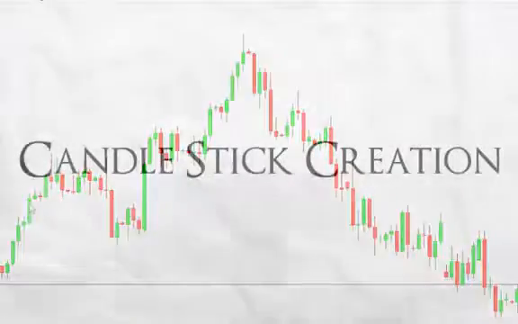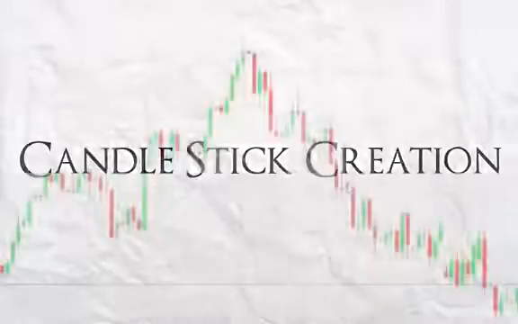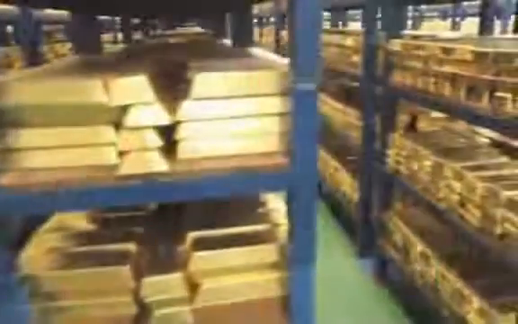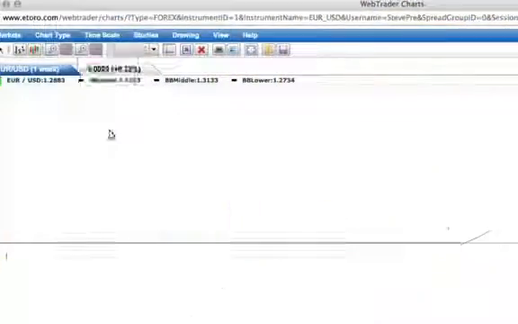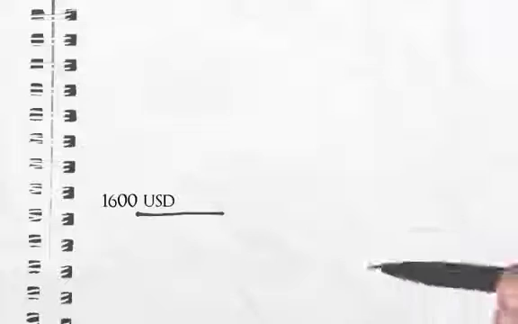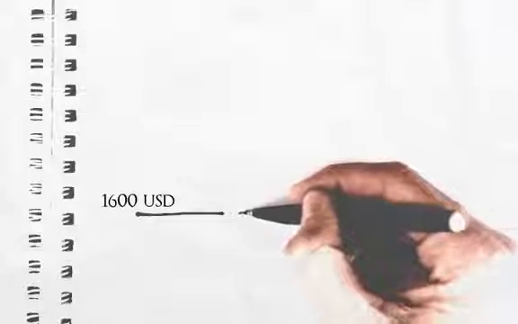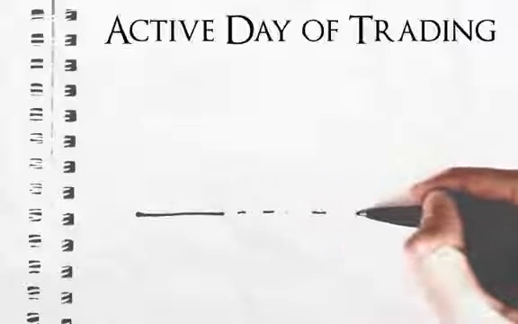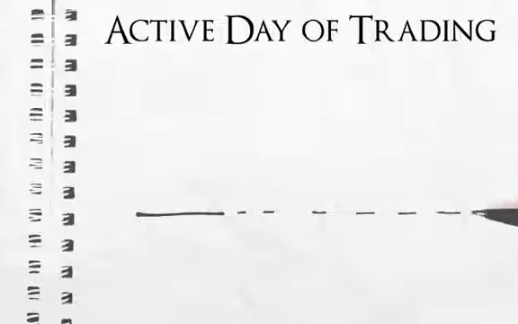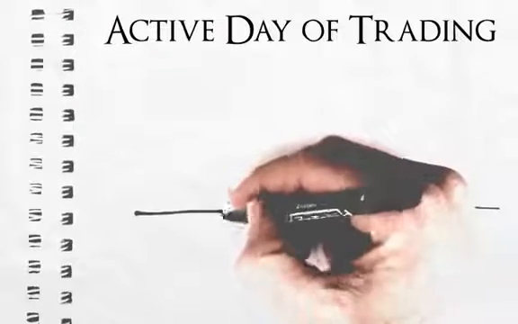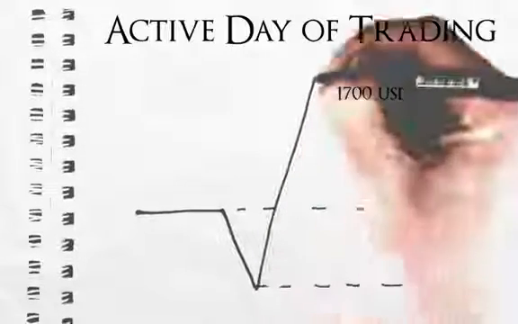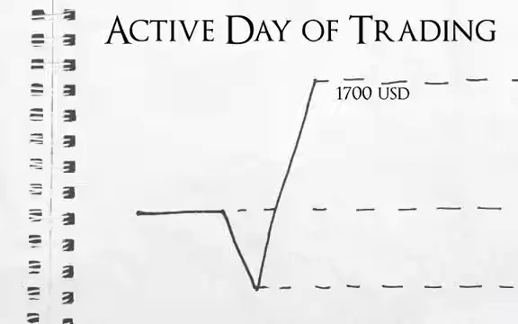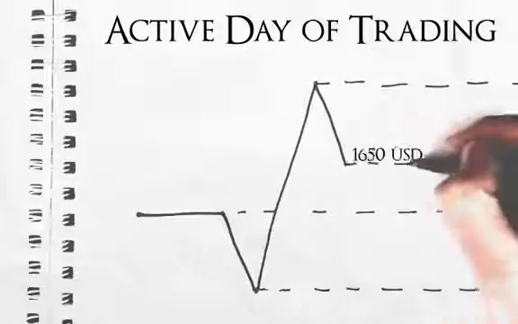Now I will explain to you exactly how the candlesticks on the chart are created. Let's take gold as an example, and to make it easier, let's say that a candle represents a period of 1 day. At midnight, the gold price is $1,600 US. People have been trading all day long. Let's say it was a very active day. The stock price is first falling to $1,550 US. Then it goes up to $1,700 US, and then it falls again to $1,650 US.